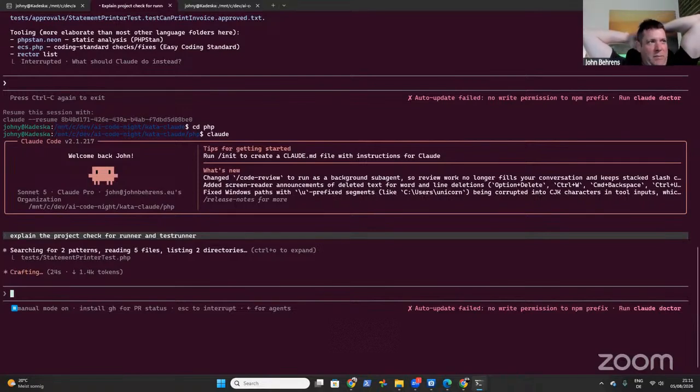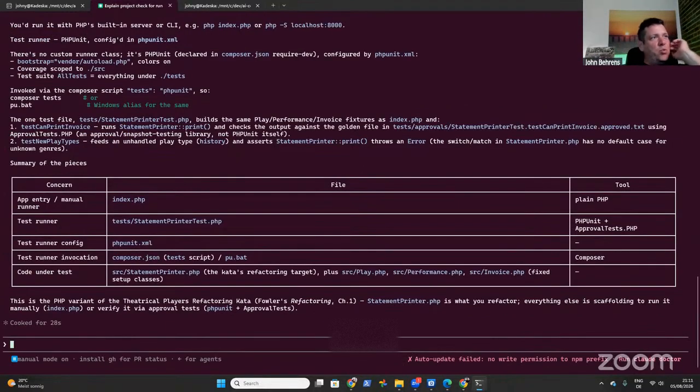Now I'm getting some explanation of the test. Check for runner and test runner. That's what I would do if I looked manually inside it. Actually, recently, Uncle Bob posted a tweet that he's not checking his code manually anymore when he's working with AI. Pretty innovative. Mostly, I check it myself, but especially here if we want to learn something. A manual runner is the app entry, test runner, test primary statement, runner config.